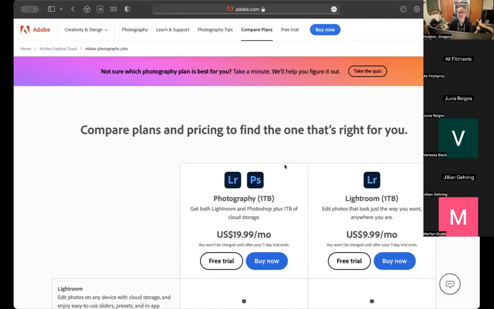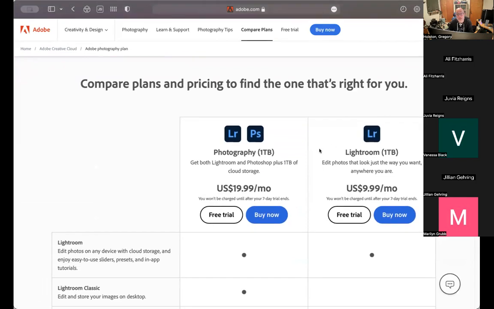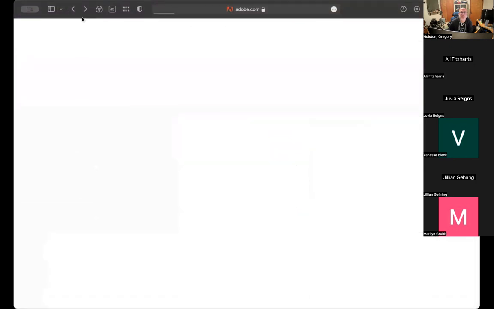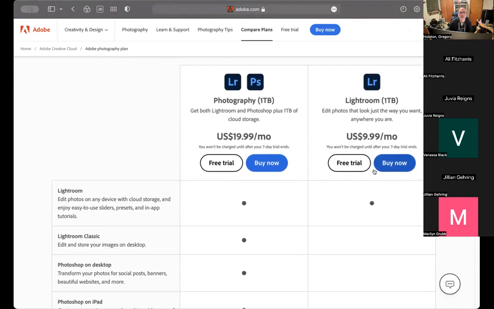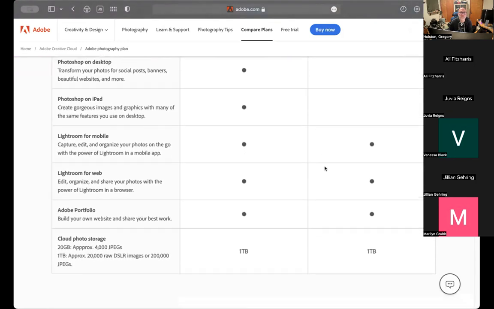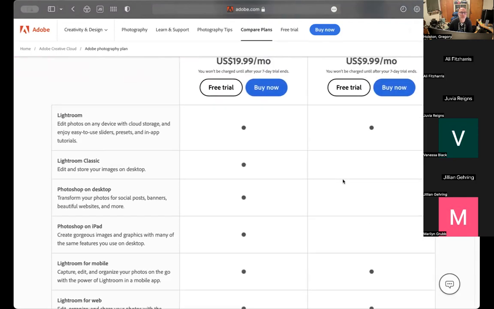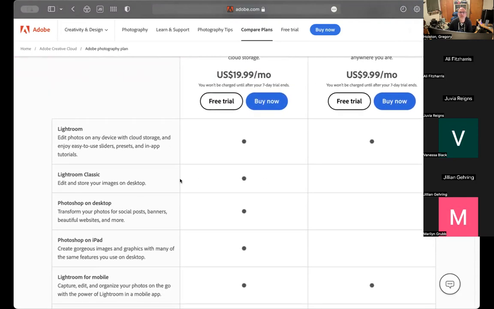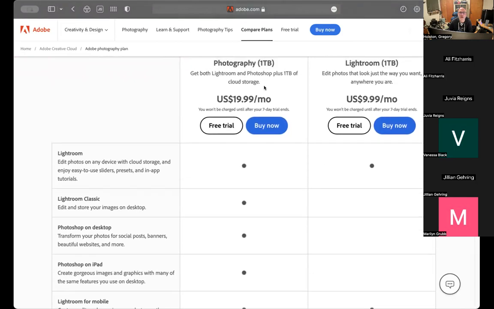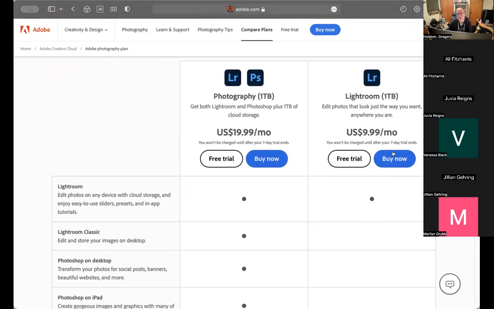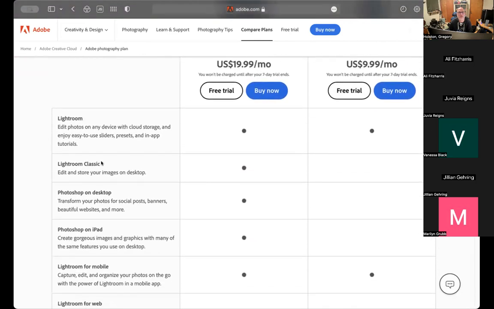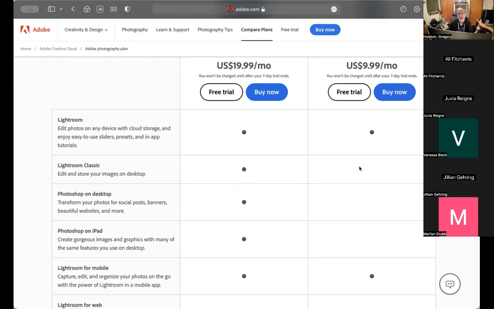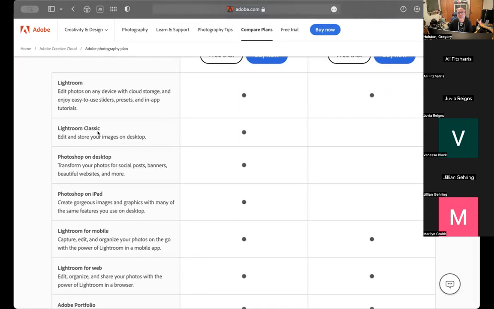So let's compare photography plans. Literally you could just get this Lightroom plan. All I did there was click on compare photography plans, and there's this Lightroom plan that just comes with Lightroom. We don't want the mobile version. Oh, this doesn't come with Classic either, though. That's a problem. So you are going to have to get the photography plan, because the Lightroom plan does not come with Lightroom Classic, apparently. I don't know why. It's a little more powerful of a program, might be why.